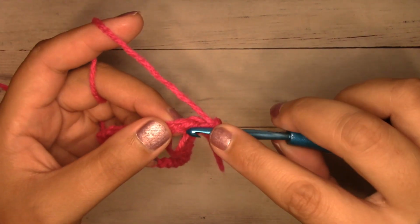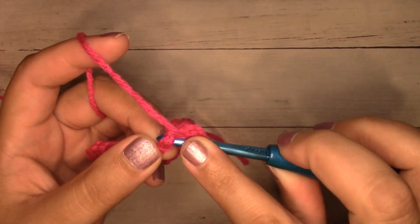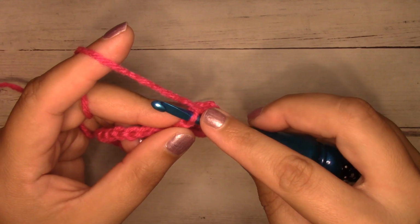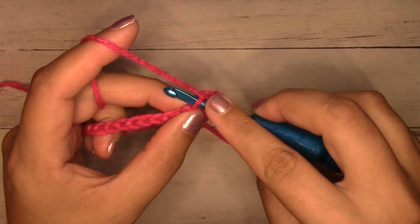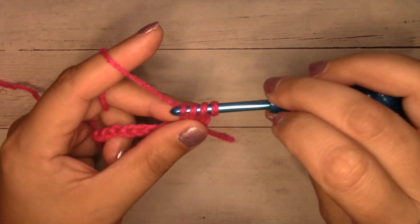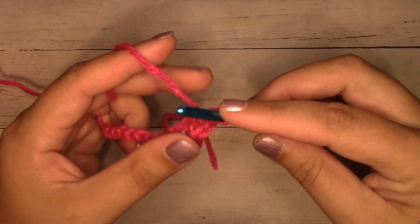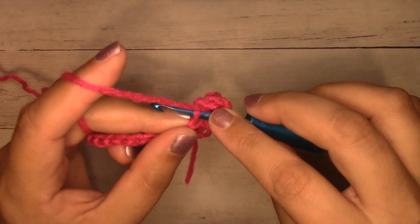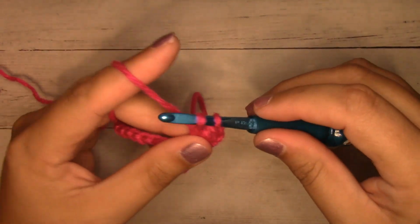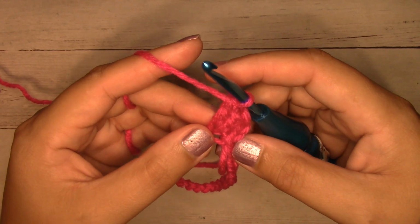I'm going to do that now in the first stitch here. Yarn over, insert my hook in between the loops, picking up just the back bump on my hook. I have just one loop there, and underneath it is the V shape from the chain. Then I'll yarn over, pull through, 3 loops on my hook, yarn over, pull through 2 loops, yarn over, pull through 2 loops. Now it's really easy to see that as it's raised up. Yarn over, insert my hook to pick up that back bump. Then yarn over, pull through, 3 loops on my hook, yarn over, pull through 2 loops, yarn over, pull through 2 loops. And that completes our first cluster with 3 stitches.